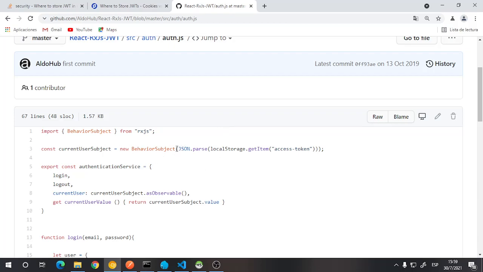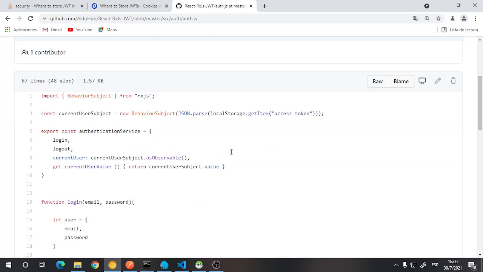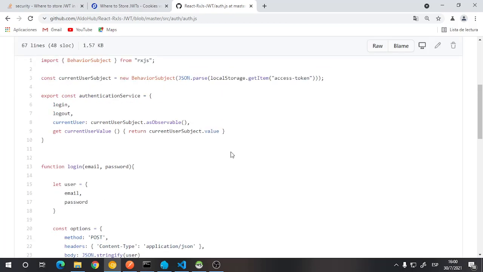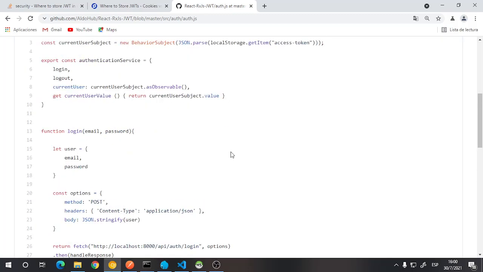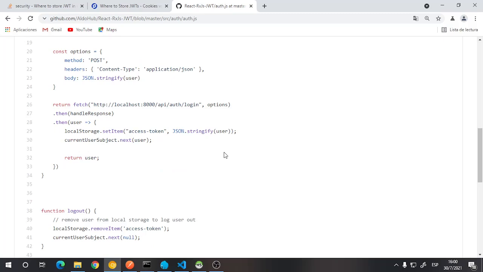And a new behavior subject is going to be parsing the local storage get item of the access token. So we are retrieving that from the local storage, and yeah, it's saving inside the local storage.